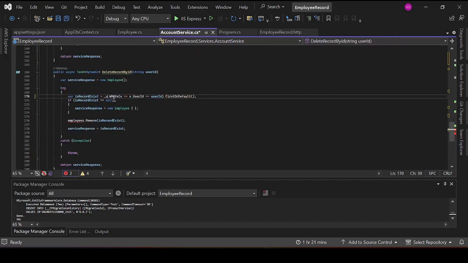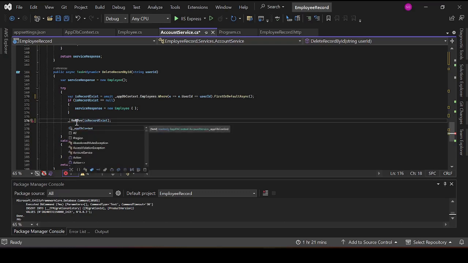Right. appdb context dot employees, FirstOrDefaultAsync, then you await it. So replace this guy with appdb context dot employees.